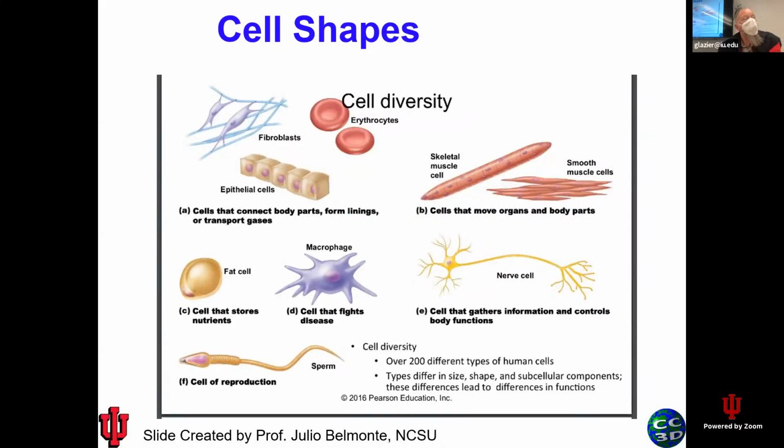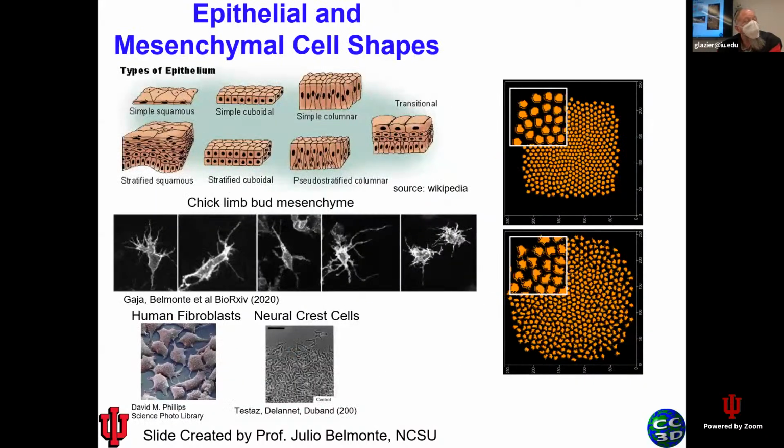If I want to think about cell shapes, in reality, cells have all sorts of diverse shapes. Some of those shapes are going to be rather hard for us to deal with here. In principle, we can have very complex shapes, but in practice, when we want to make very complex shapes, we need a lot of voxels per cell. And so if we're going to have very complex shapes, we're not going to be able to simulate very many cells at once. But two of the fundamental cell types that we're going to deal with, which I mentioned before, are mesenchymal cells and epithelial cells.